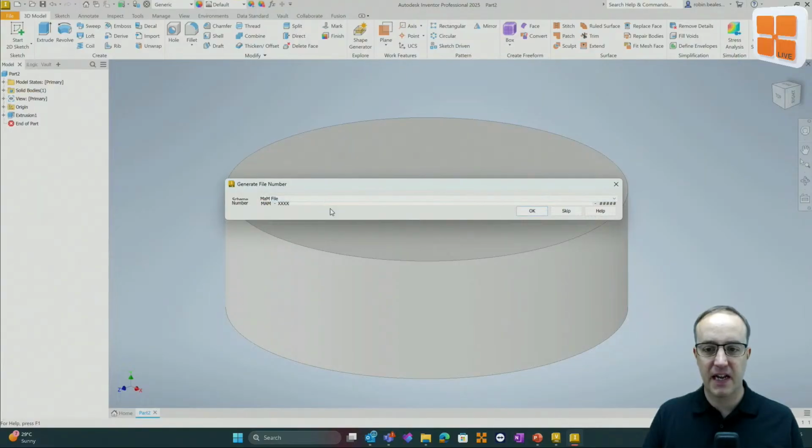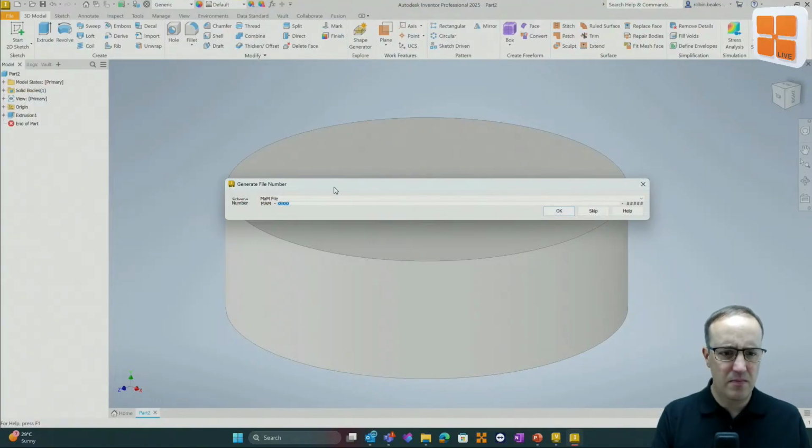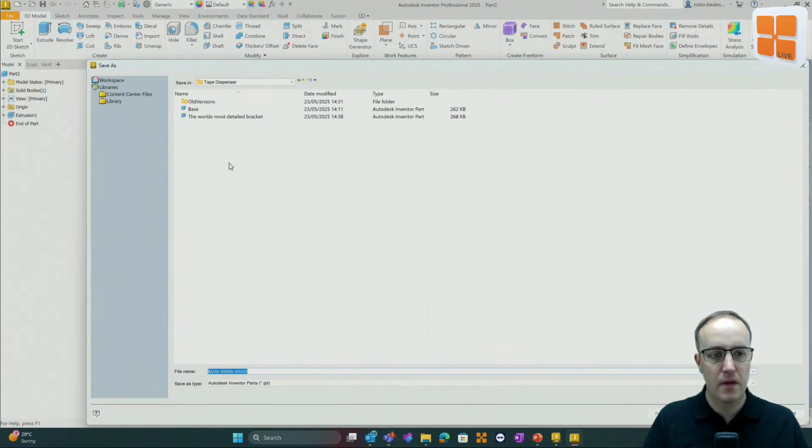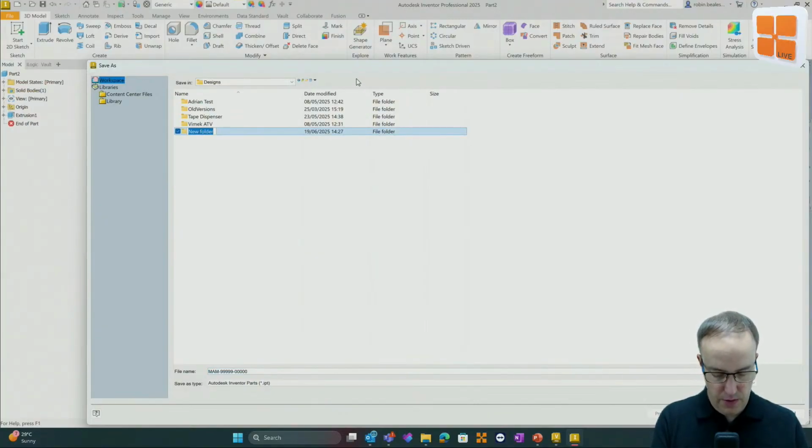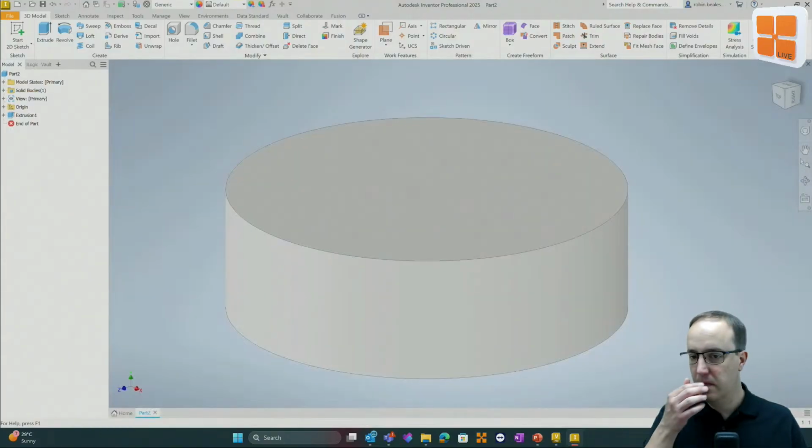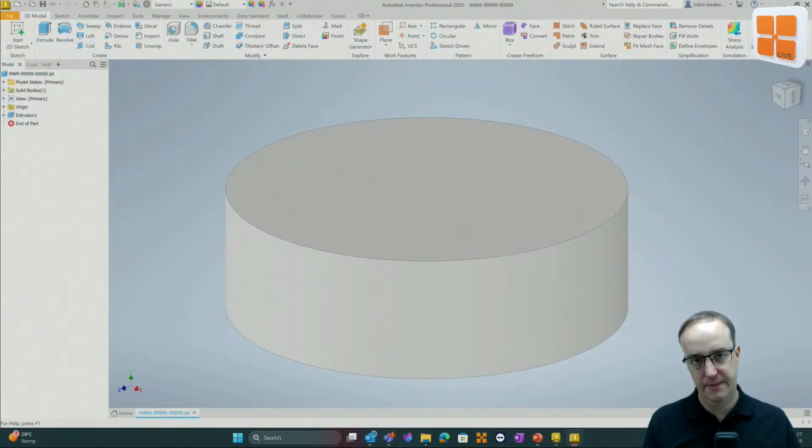In my case, I'm just going to come in and say, firstly, my screen here is a much different resolution to that at my desk, so I apologize for the squinting. And I'm just going to say that this is MAM 99999, just so I can find it. From there, I'm going to save it into my designs folder. I'm going to create a new folder in there called YouTube Live, and I'm going to save the file. That's saving it to my local disk.